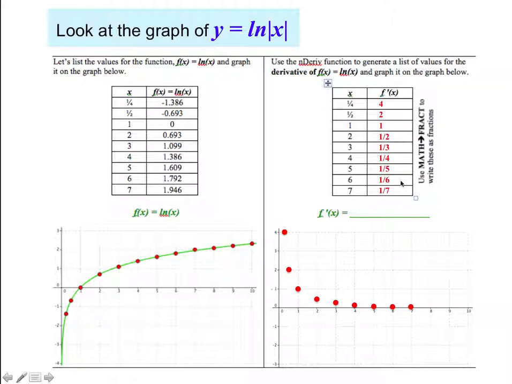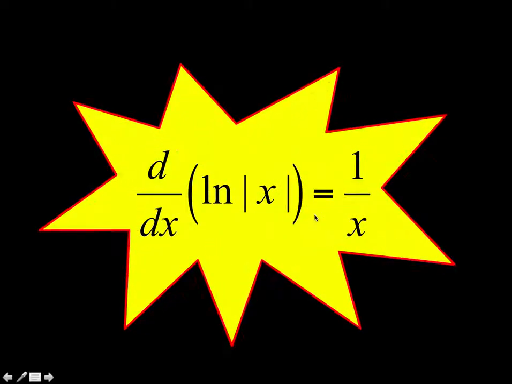So you notice a unique pattern here, and you can even notice it better when you make sure that these are fractions. As you calculate the derivative of natural log for 2 through 7, then we find that the derivative itself is just the reciprocal of all the x values. So the derivative of natural log of x is 1 over x. And so that is the derivative of the natural log of x, as the data shows in the table.